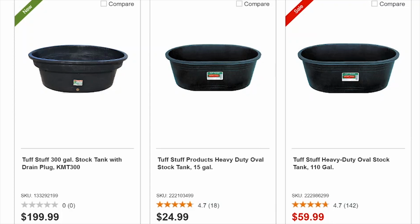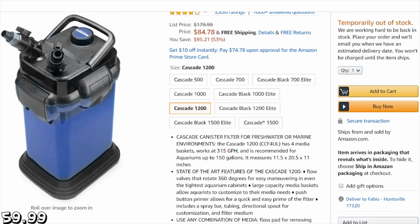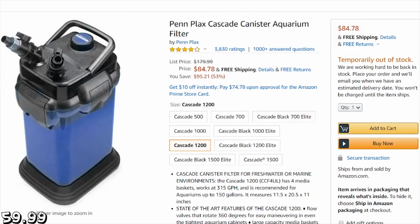Next, you cannot cheap out on filtration. We got the 1200 Cascade Penplex Cascade canister aquarium filter. Filters up to 150 gallons for $84.78. And last but not least, you need a basking spot.